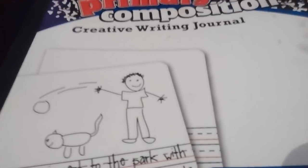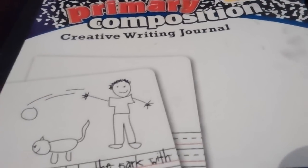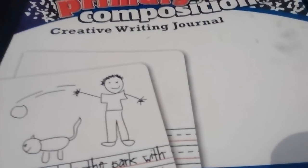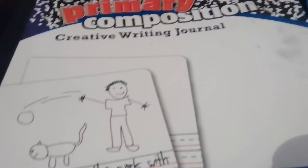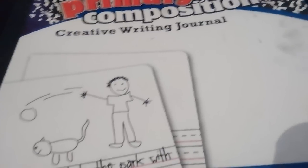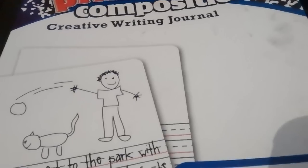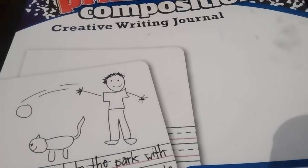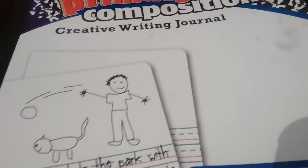But something that I use for them to help them with their writing, and before I get into that, I want to say I don't enforce proper handwriting. Meaning we don't sit for hours or even half an hour writing every day, okay? They do their main workbook where they have some writing, and if it's only one page that they do, that's what they do. Because I don't believe in frustrating a child, and it burns them out to the point they don't want to do it anymore.